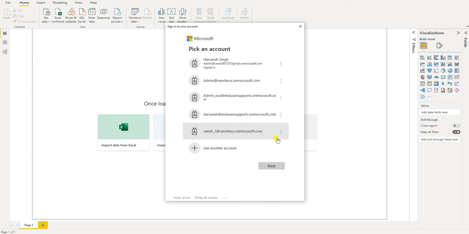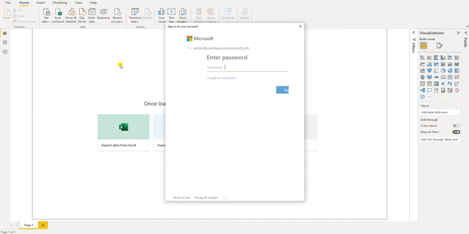Okay, it will ask, I have multiple domains, once US. Let me put the password here.